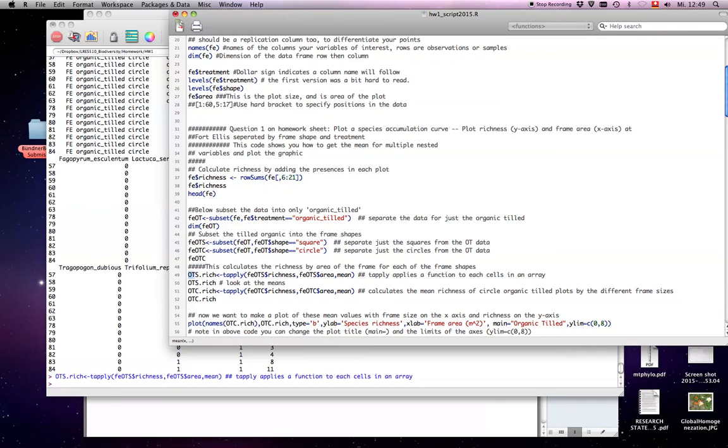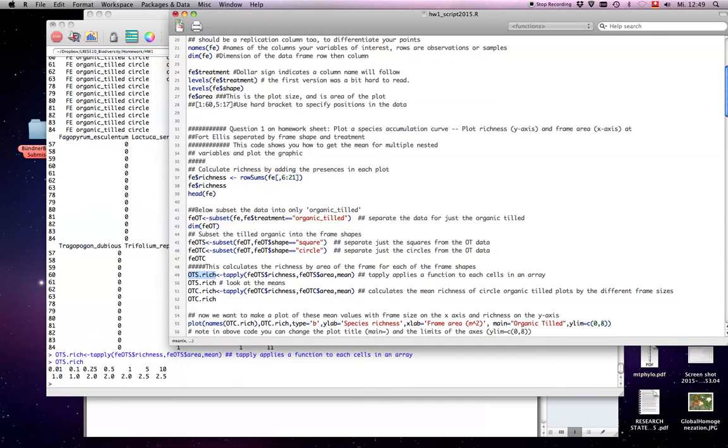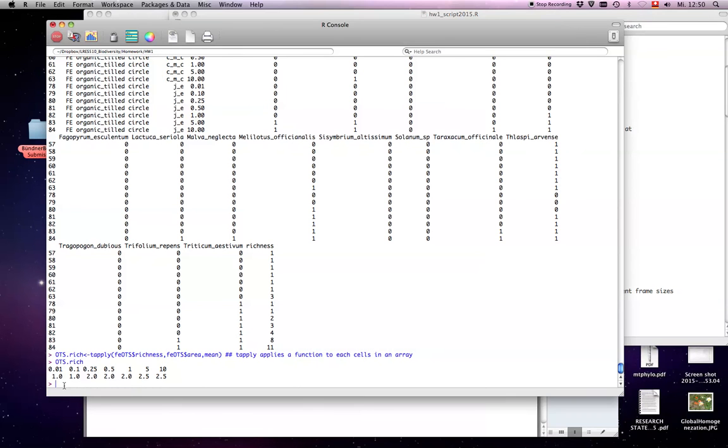Now we can call up the data, and now we have the mean sizes for 0.01, 0.1, 0.25, 0.5, 1.5, and 10. So it calculated the mean for us based on all the unique values within FEOTS$area. If you want to see what that would look like, I'll copy this, paste it here, and put unique around it.